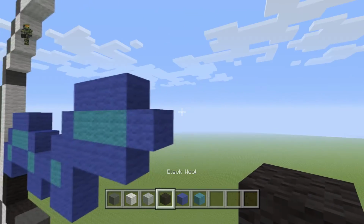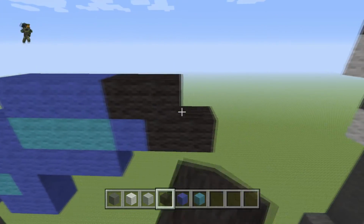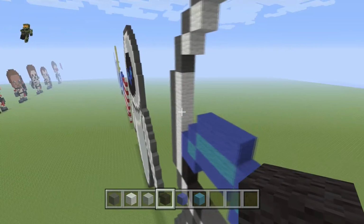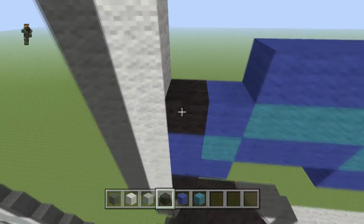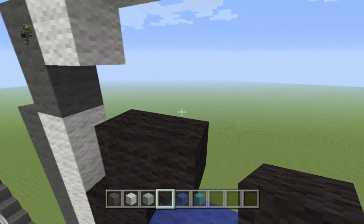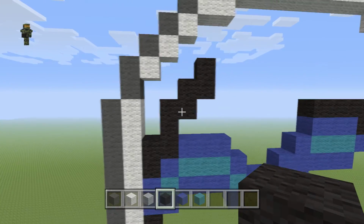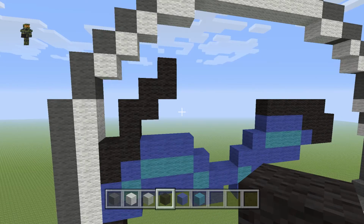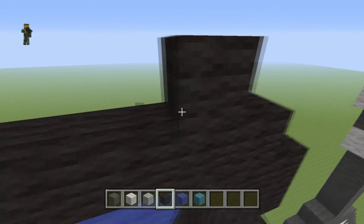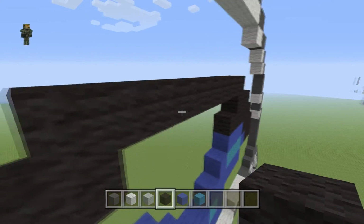We're going to grab our black wool now, and right here we are going to place 2 blocks. And then we're going to place 3 black wools. And then we're just going to do this. We're going to go to this part, and we're going to place 1, 2, 3. 1, 2. And 1. And this again. So make sure you guys have this funky looking snake. And then we're going to go to this side, and we're going to do 1, 2, and then up, and now we can connect this, guys, together like so.